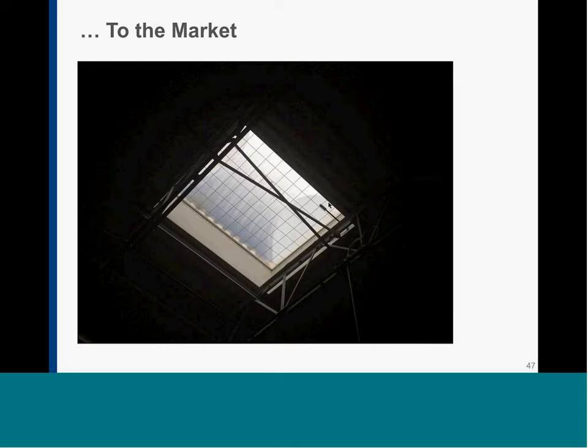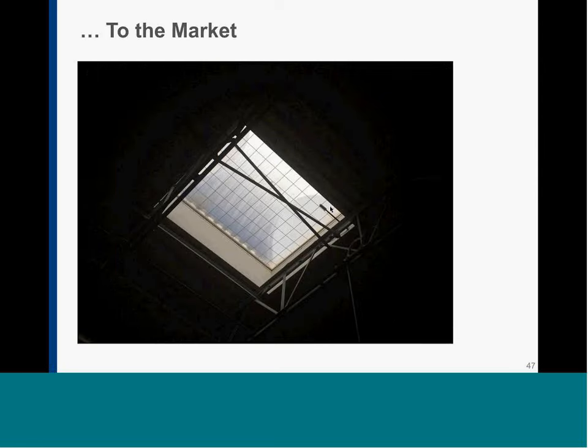The question is, can this approach work also for side lighting? Because skylighting, it's easy. The daylight comes in a very uniform way from evenly distributed openings on the roof, from the same direction as electric lighting. So it's really the easy daylight harvesting, or electric lighting control for daylight harvesting, problem. Can it be done for windows?